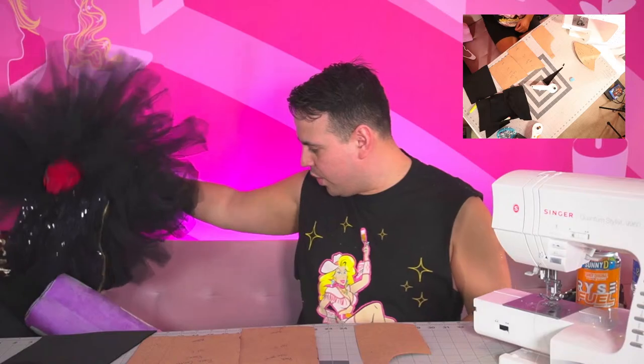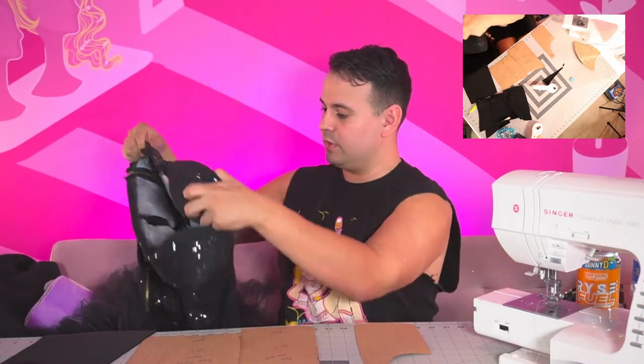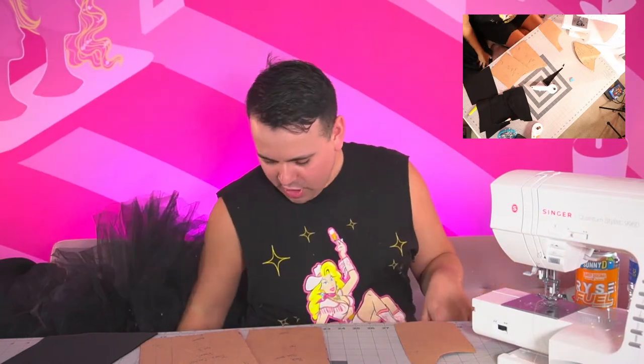Let's see. Well, wouldn't you know the one... Oh, here's a dress I made with the same pattern. Pretty sure there's a part that I'm missing. Yes, there is. I'm missing this piece right here. Be right back. I'm in the process of figuring out where the hell that pattern piece went. Which is fine. If I can't find it, I can always just make another one. So, okay.